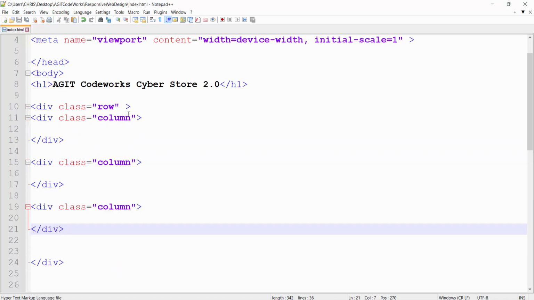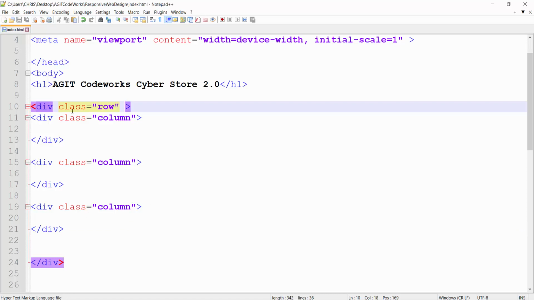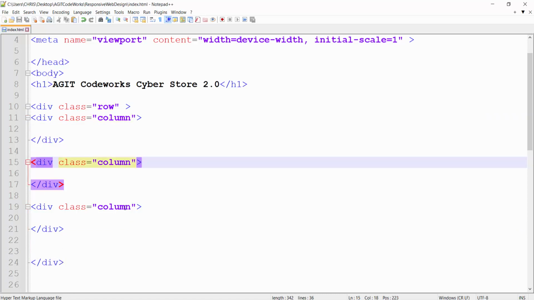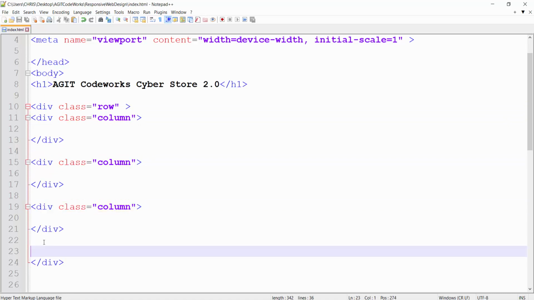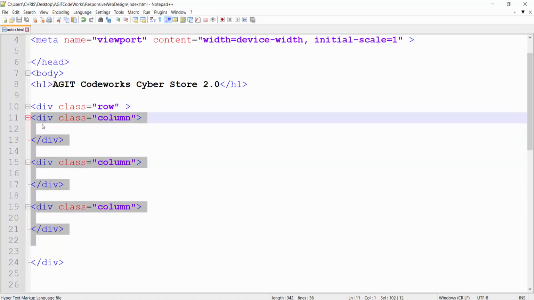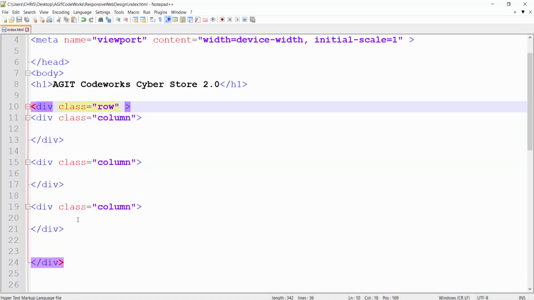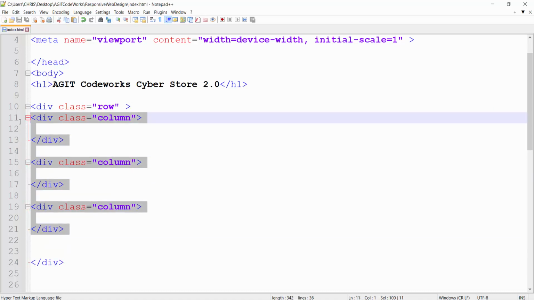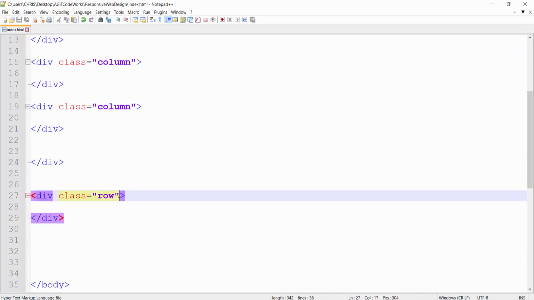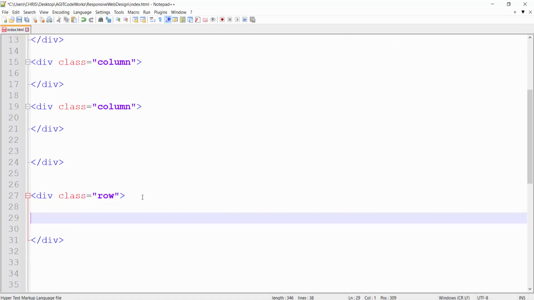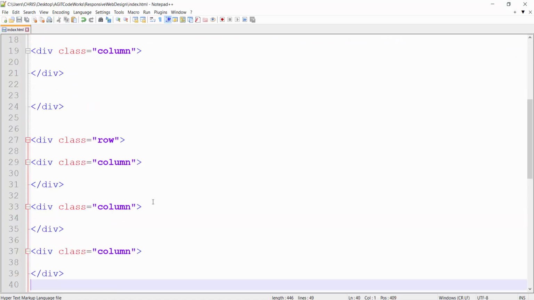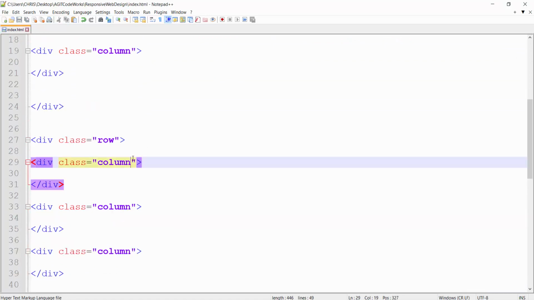Please let's follow the structure. This is the row, opens here, closes here. One column, two columns, three columns inside it. The same will go also for my second row. So I copy just these columns from here, just these columns copied. Then inside this row div, I place this. So what I have now is rows and columns, but they are empty for now.